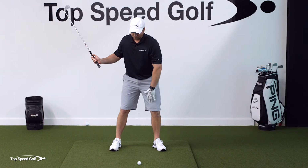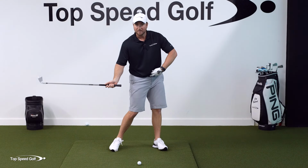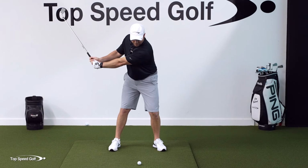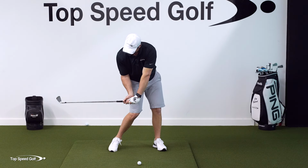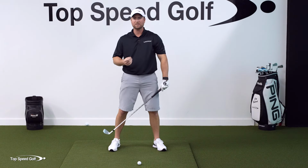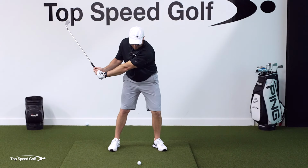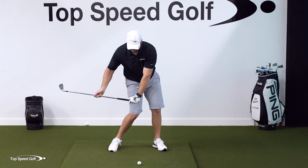I'm going to shift my weight to my front foot. I'm going to let my hips start to open up slightly as I'm doing that. So a little half backswing, shift left, open the hips, and then let my hands come down into this power position. That's the first piece. Do that a few times to get the feeling of it. Shift left, open hips, hands in front of the right leg, club parallel to the ground.